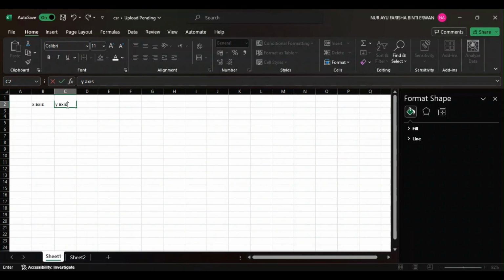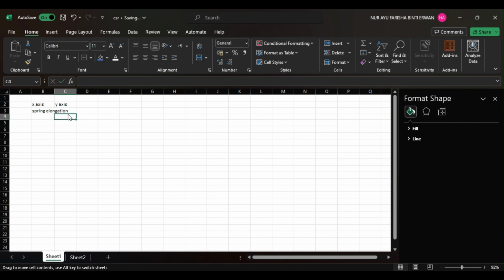We need to identify what is our x-axis and y-axis. So our x-axis in this experiment is gonna be spring elongation, and our y-axis is gonna be force.